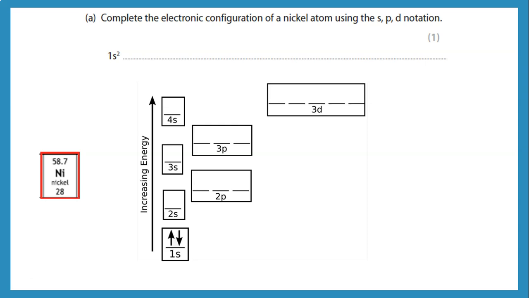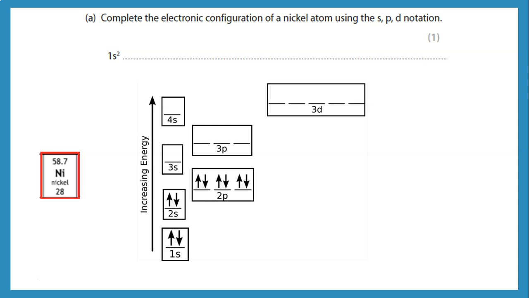So we start filling from the lowest energy level, that's the 1s. Now we go into the second energy level, which is divided into 2 sub-levels. The 2s can take 2 electrons. I still have some more, so I put them into the 2p, and the 2p has 3 orbitals. Each orbital can take 2 electrons, so I can put a maximum of 6 electrons in the 2p. That means I have filled 10 electrons so far. I still have more. Remember, we said we have 28 electrons.